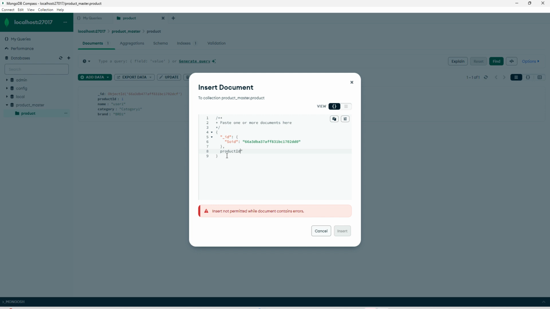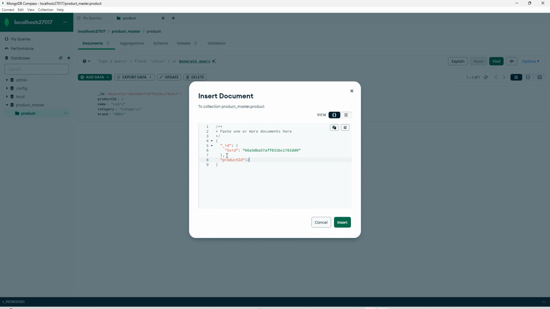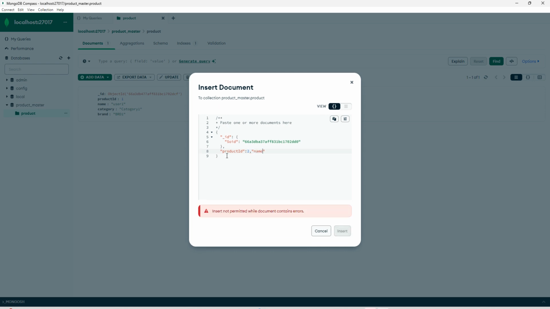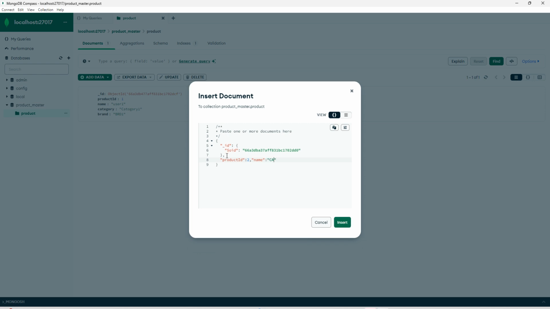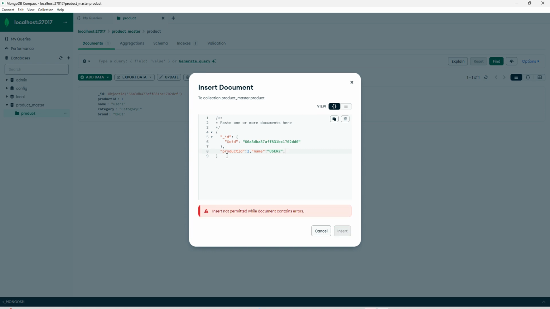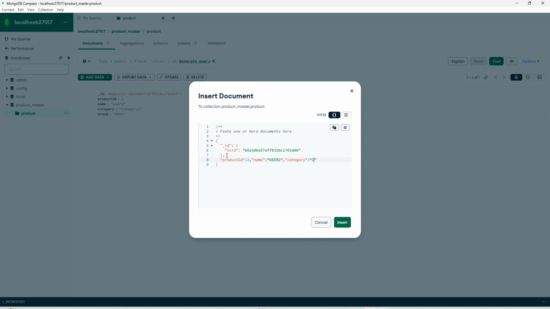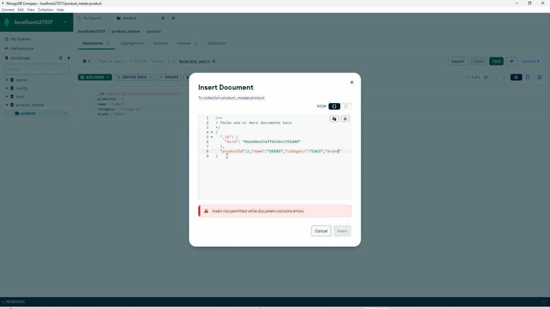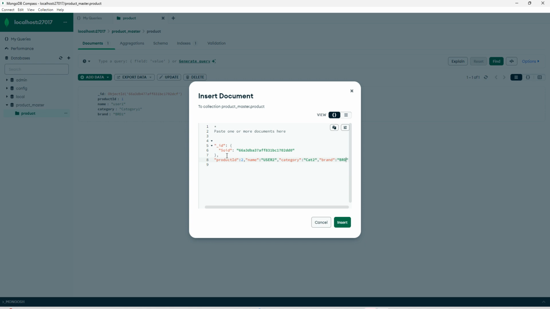Let's say product ID, and here we can mention 2, and the next field, name, user 2, and the next field, category 2, and finally we have the brand field, and here we can mention BRD2.